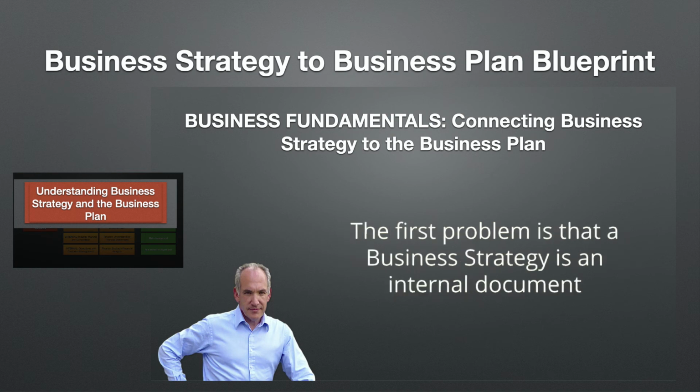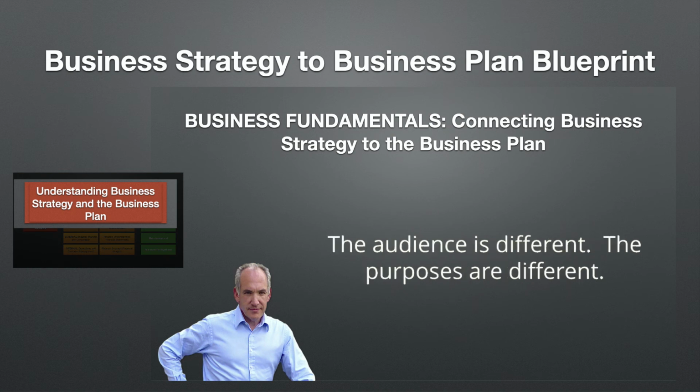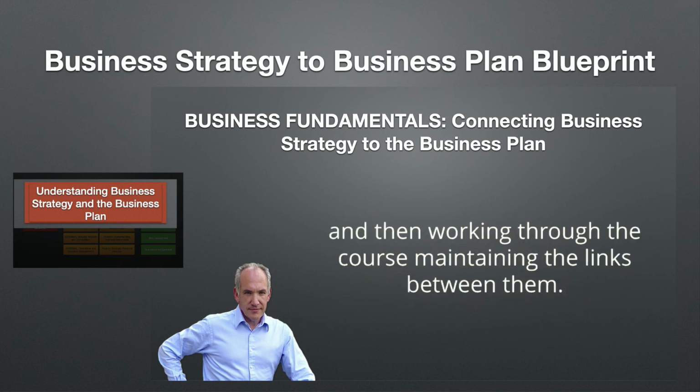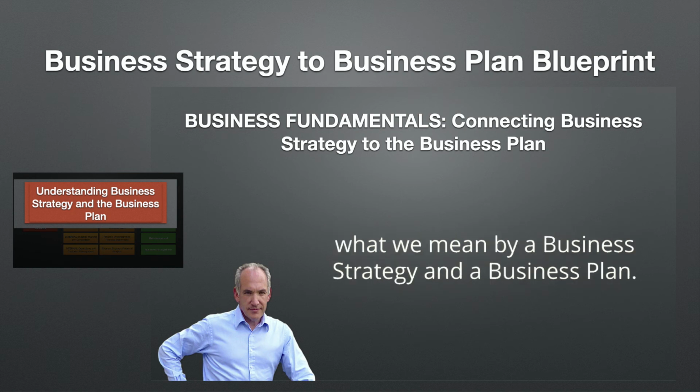The first problem is that a business strategy is an internal document and a business plan is for external consumption. The audience is different, the purposes are different. We will achieve our goal by making sure that we understand both the strategy and the plan, right up front, and then working through the course, maintaining the links between them. To start with, in this section, we are setting out to understand the main course objective, what we mean by a business strategy and a business plan.